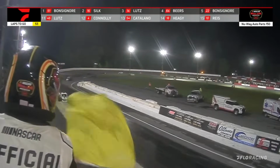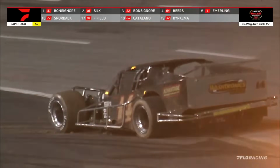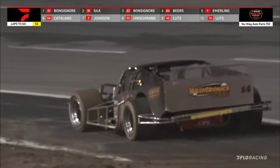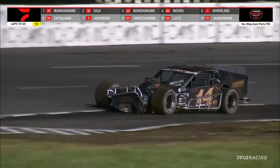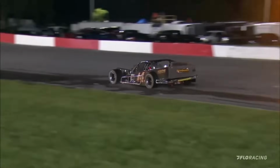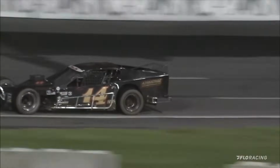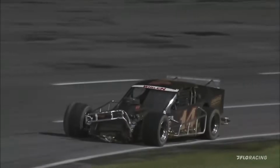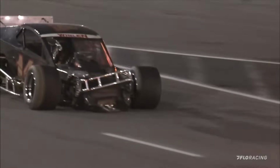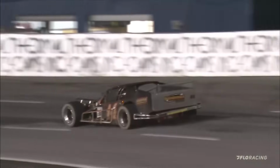And all of a sudden, the situation happens, and it is a tough one. So Jake Lutz, trouble for him after running inside the top 5. Had a great car. You see the sparks flying off the front. That was from the first incident. Yes. But it happened when Austin Beers and he were racing for position. The 4th spot on the racetrack, getting down into turn 1. That's a tricky spot. It's 5 lanes wide on the front straightaway. As you dive off into turn 1, it begins to gradually narrow up. There wasn't enough room for both of those cars as they went down into the corner. Contact was made, and Jake Lutz goes from a top 5 run to now having to make up a whole lot of ground at the back of the pack.